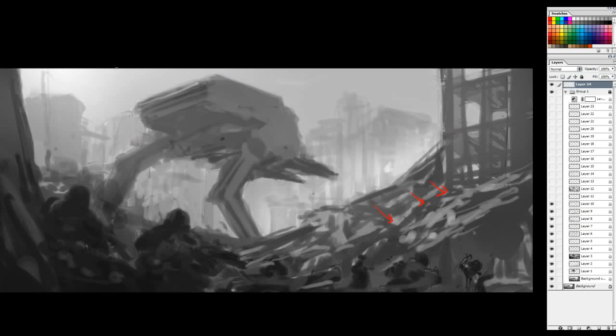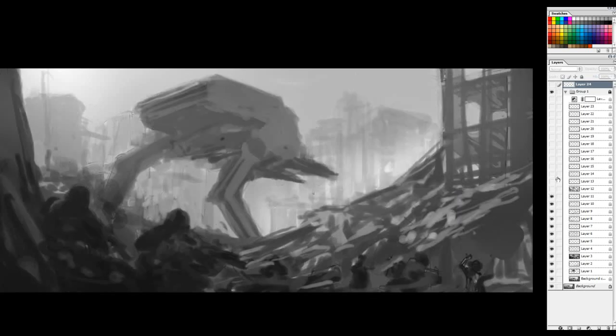So that's why I added a little bit of light over here. You can see, right? Let me turn this layer on and off. Boom, boom, boom. Now you can see that by putting a light here and putting a light here, they kind of balance each other out. If I only had light in one of the sections, this composition would most likely read a little bit right heavy, and that's not good because this vehicle is quite big. And there's a bunch of debris right here, so this composition will tend to fall towards the right corner, making this section here not as strong. So this white light here really helps with that. And let's see what we did next.